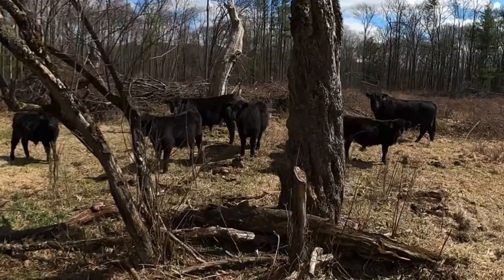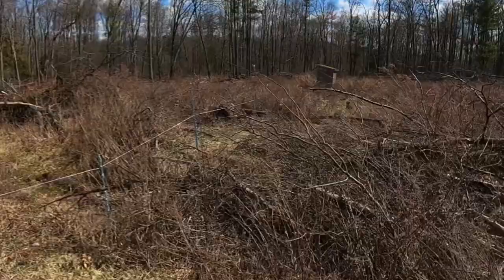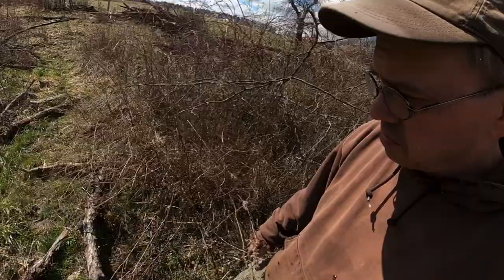Yeah, that's enough of the bulls and what we got going on down here. It's kind of ugly and it looks like a mess, but we'll get it cleaned up. Just takes time. We've got a lot of multiflora rose coming in here. There's some Japanese barberry, which are a problem.